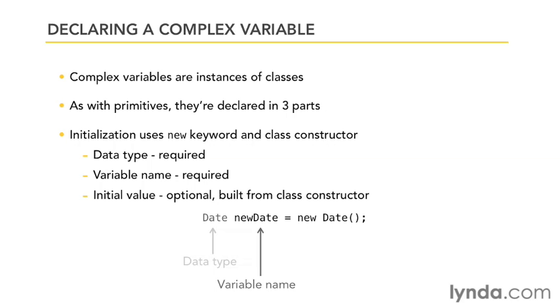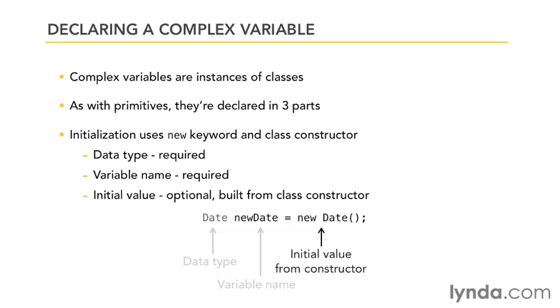The optional assignment looks like this. As with primitives, you use the equals assignment operator, but now because you're creating an instance of a class, you use the new keyword and you call the constructor method of the class, which matches the name of the class. Some constructor methods are called without passing any values in, and some constructor methods are called and you have to pass values in. And in some cases, it's optional. You'll look at the API documentation for the class you want to use to figure out what the right syntax is.